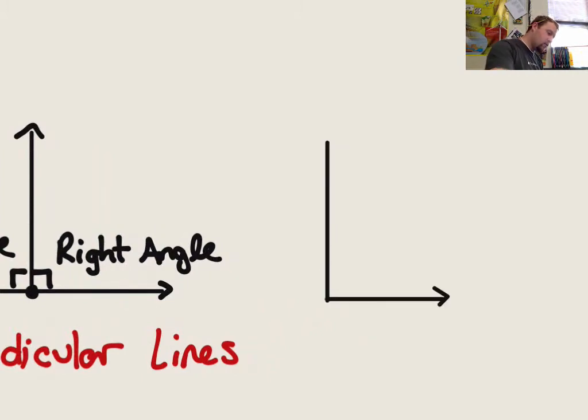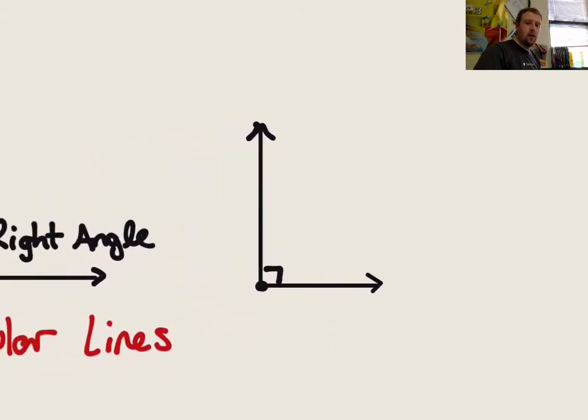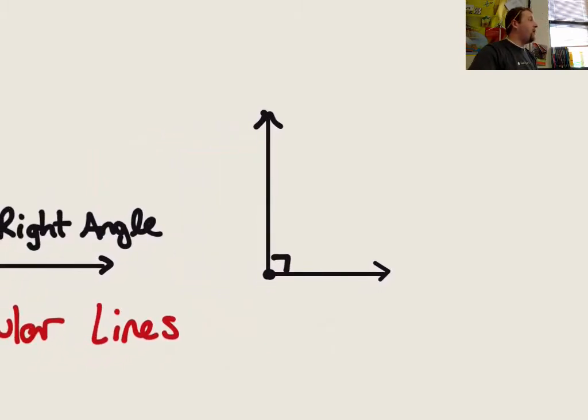When they meet, they form right angles. That's perpendicular. Those are two perpendicular rays. So right angle is perpendicular? Right angles are formed when two lines are perpendicular. They're not one and the same, though. One's an angle, one deals with lines. These are also perpendicular because they form a right angle.